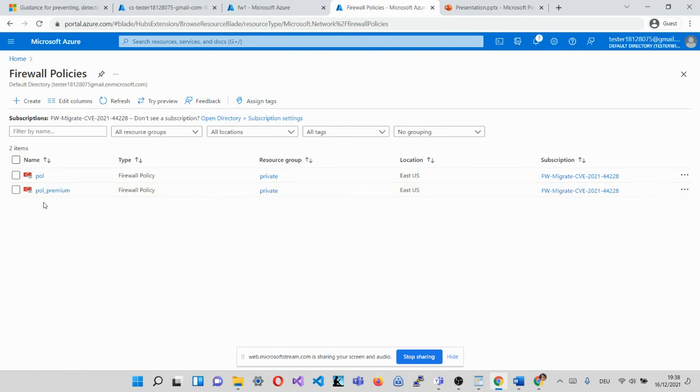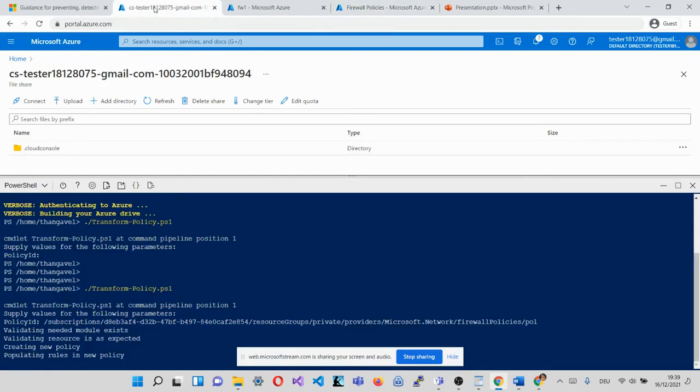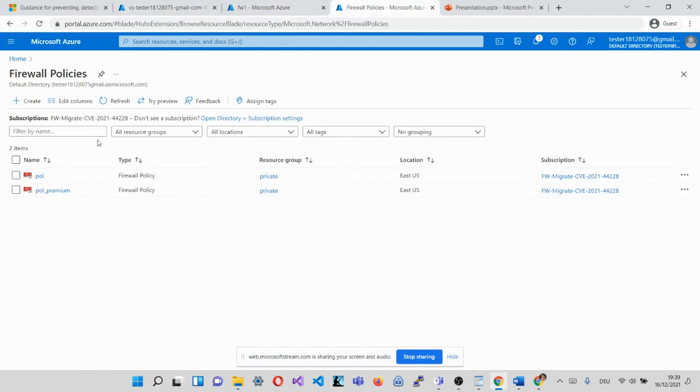So it adds this suffix premium to the migrated policy. The policy has been migrated, in the sense that a duplicate policy has been created.